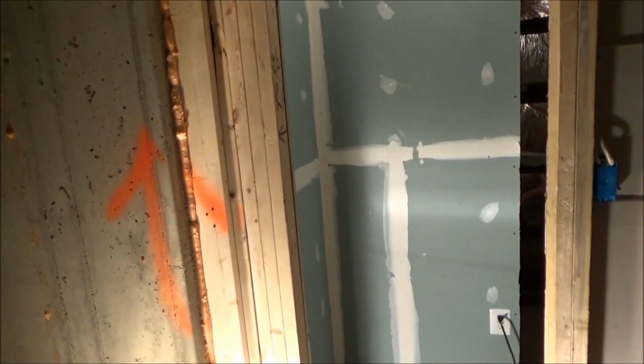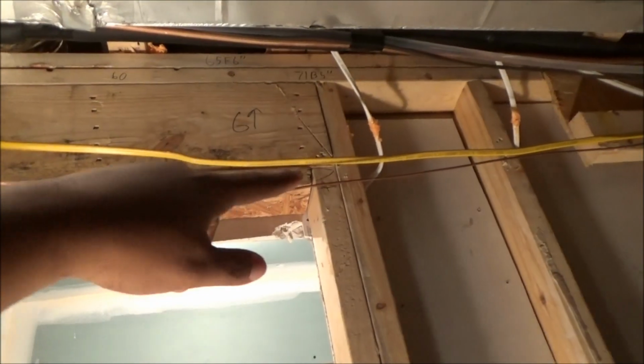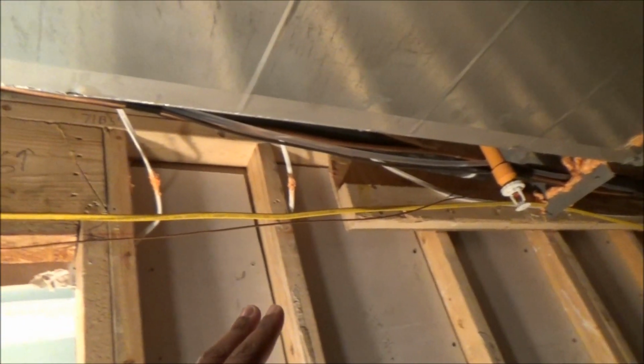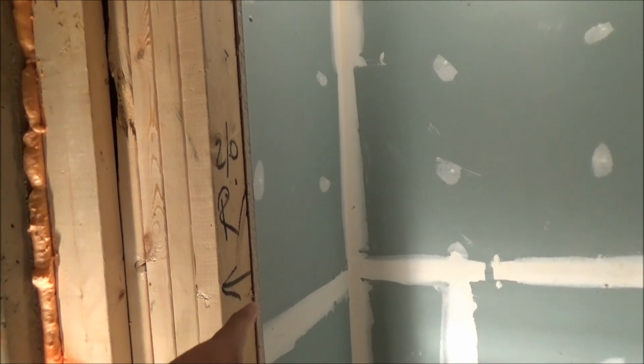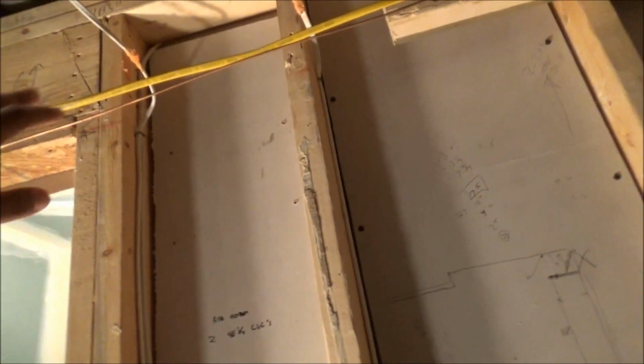However, I'm going to be putting two things. I have to replace that header with dual LVLs, 1 3/4 by 11 7/8 by 46.5 inches long. Got to cut them in half, nail them together, and then put a new header with the new length, and then add 3 jack studs here, come across the 46.5 inches, and then put another 3 jack studs right around here, because those have to support the new header, because this is a load-bearing wall.